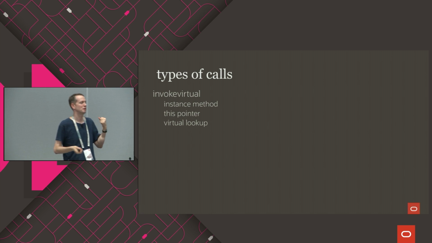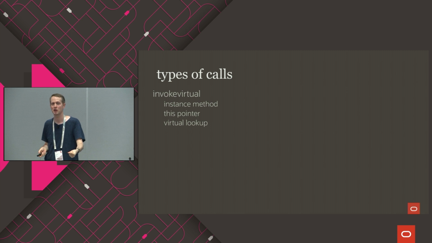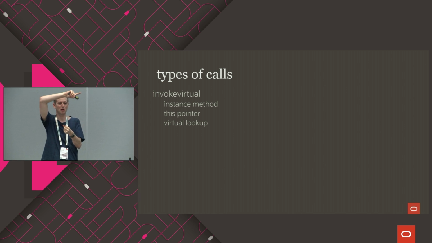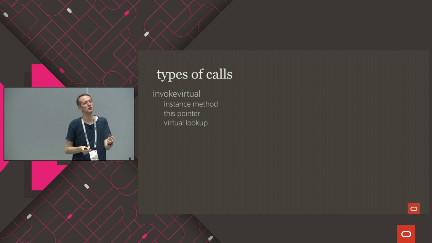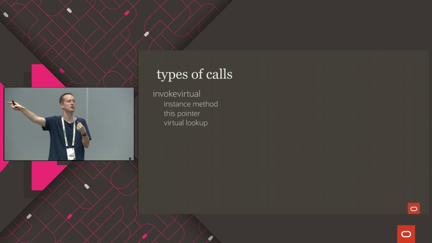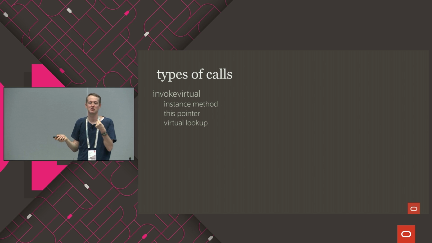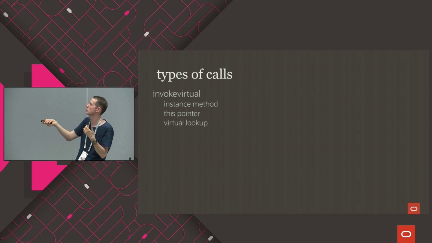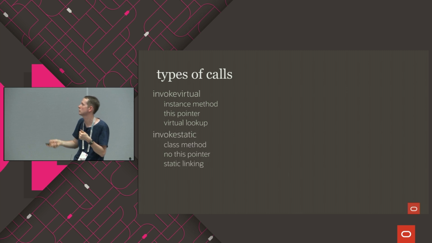So the rule here is when we invoke virtual, we have a this pointer, and we do dynamic virtual lookup based off of the this pointer. It doesn't matter what the calling code is, it doesn't know what type it's actually holding. It could be A or it could be a subclass of A. And we have to actually look at what that pointer is pointing to on the heap, what the this pointer is showing us, to know what method to actually call, where to find the implementation. So invoke virtual gives us virtual lookup that we need the this pointer for.